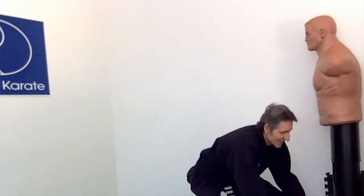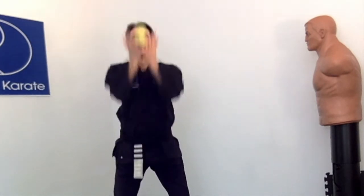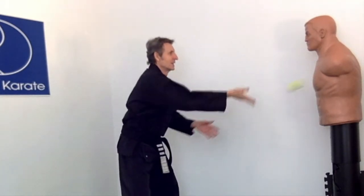My next skill is catching a ball. I've just got a tennis ball — you don't need to use something this small. Usually the bigger and softer the thing is, the easier it is to catch. You can practice passing it to yourself, but remember to have your hands open, make sure your hands are moving with the ball, and that you're waiting for the ball — don't snatch at it. Throw it up like a big basket and just catch it. Hopefully you have somebody you can practice with — have fun learning this, it's a really important skill.